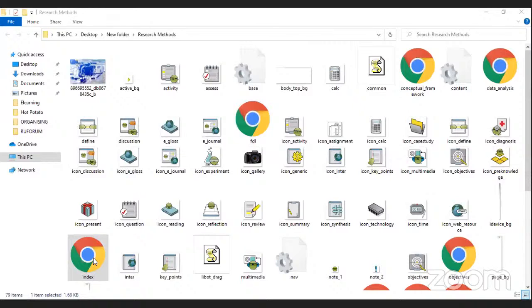So this is what we've just edited. And we're able to have the three options. This is the edit that we just made.